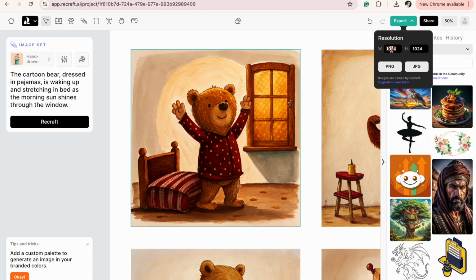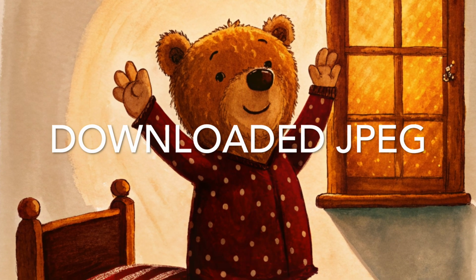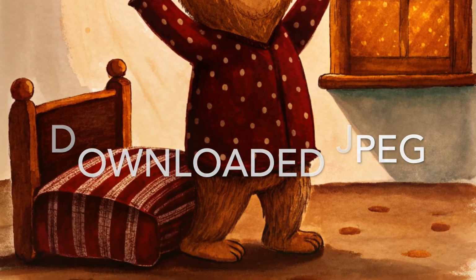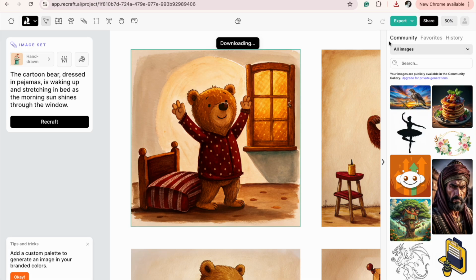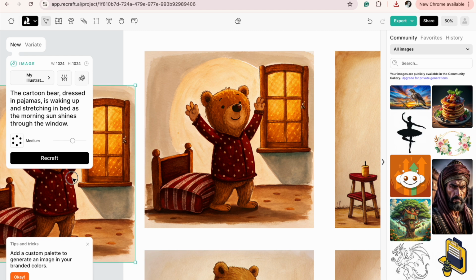I tend to change the resolution here to, let's say, 3000, and just click on JPEG or PNG. Or else you can download it as it is and then use another upscaling tool like dgb.lol, and you upscale it there.